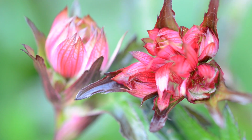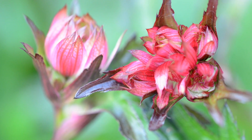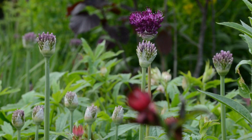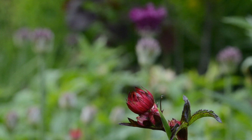It started flowering about a week ago, and this is a plant which will go flowering right into the back of September. It really is quite amazing how long the flowering will be. They need a degree of sun, but they'll take light shade, and in terms of propagating them, you can divide established clumps, or the seed germinates quite quickly, but just be aware that they will cross with other Astrantias.